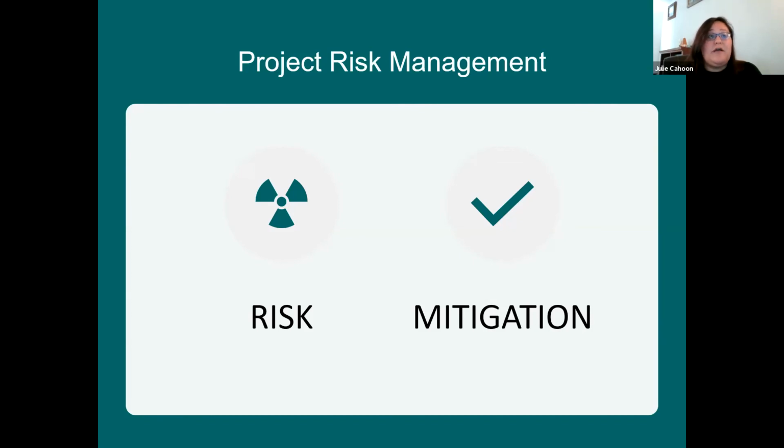So risks are unplanned events or conditions that impact your project, whether that's positive or negatively. And so there will always be risks to your project because you cannot possibly control all of the events or conditions within your environment. However, you can use tools and strategies to minimize the impact or eliminate the impact altogether.